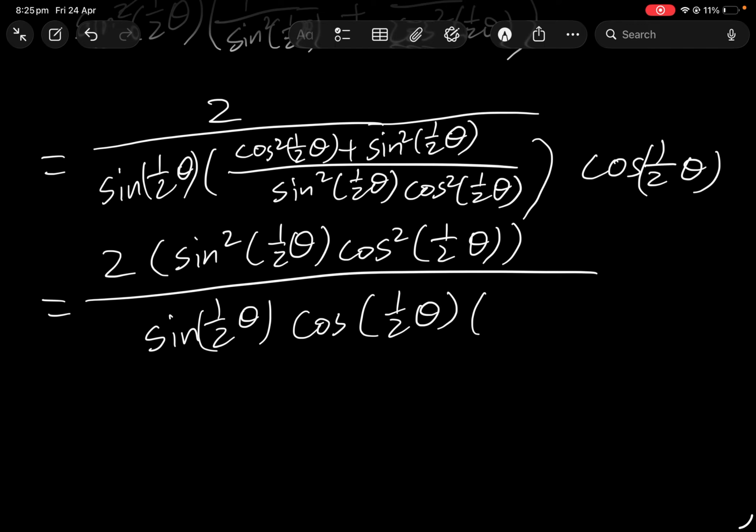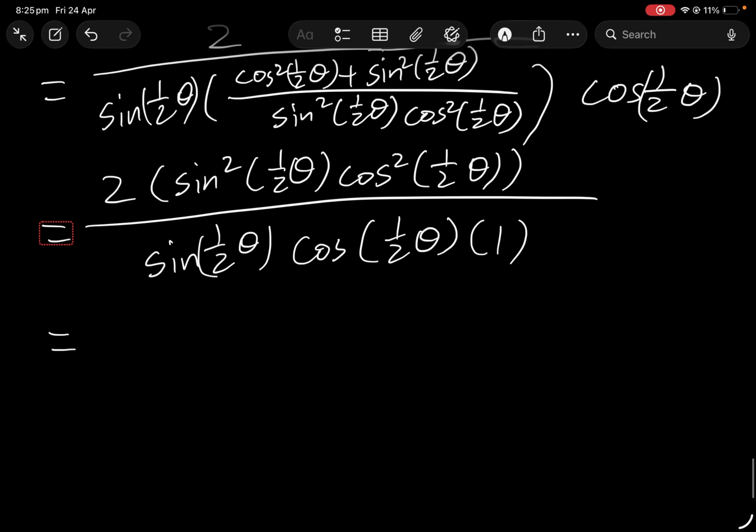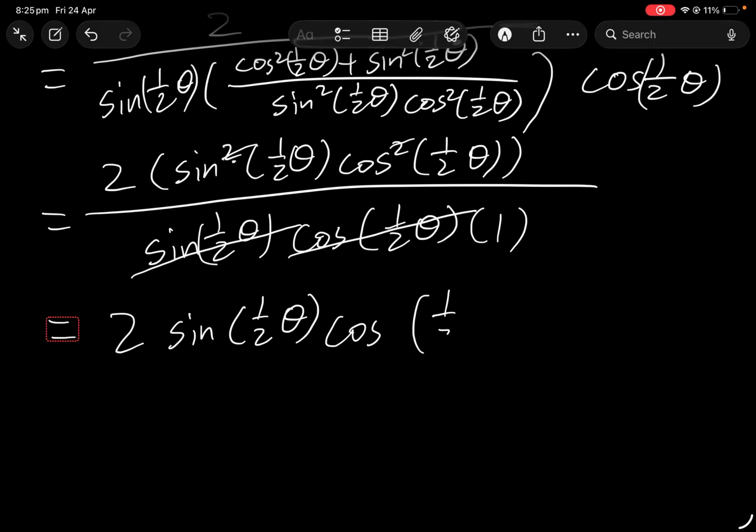Yeah, and also this, which is just 1, so we just times 1, so it doesn't really do anything. And because the squares can actually cancel out with the actual cos and sine, eventually we'll get just 2 sine half theta, not squared anymore. And this should just equal the sine identity. So yep, sine 2u equals 2 sine u cos u, which is literally what we have.